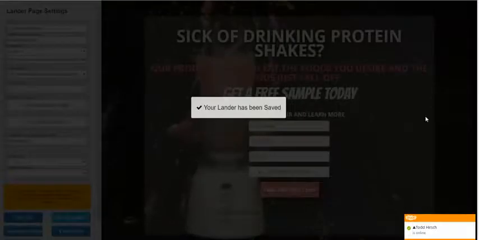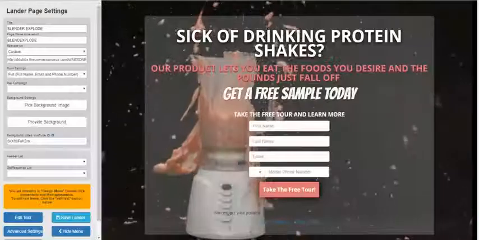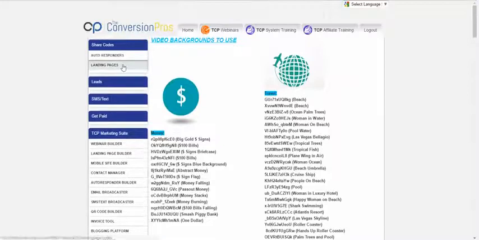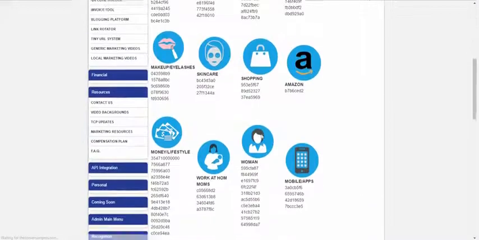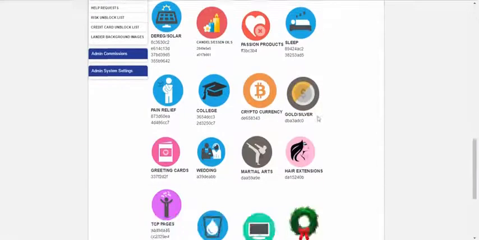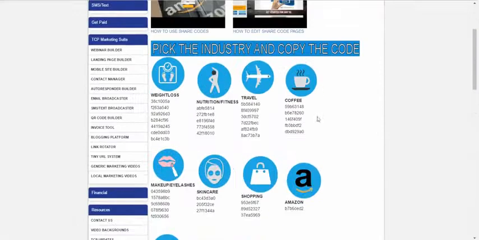And what's even better is once you build a page, I'm going to show you something here. We give every page a share code. So if you have someone in your downline that wants to use that same page or a different page, they can literally come and we give them a share code. I'm just going to show you what an example share code looks like. So let's say that you had this page here and this was your share code.